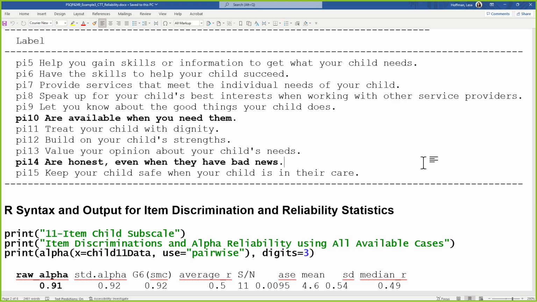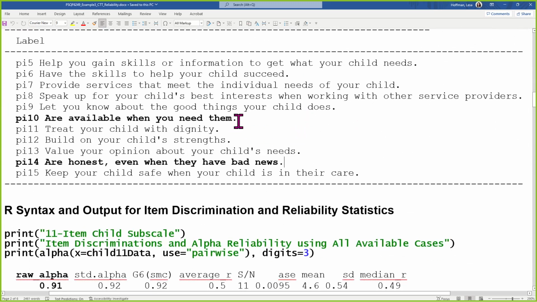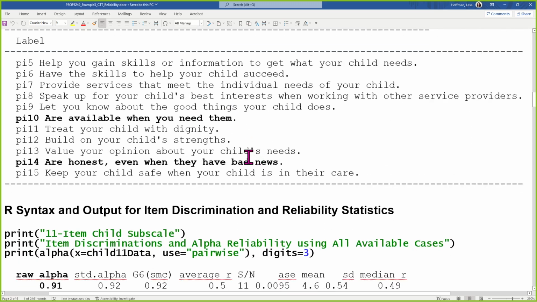And it wasn't until we started really looking at the content of the items in the context of these statistics, as well as confirmatory factor analysis type stuff, that it occurred to us like, hey, these go on the parent scale instead. So even though there's nothing wrong with them per se in terms of their inter-item correlation, the correlation of the item with the item rest correlation, for this reason it doesn't look like they belong. It's more of a validity issue.